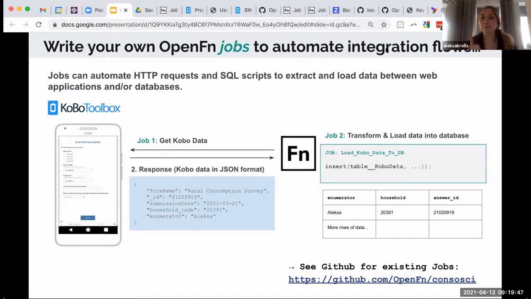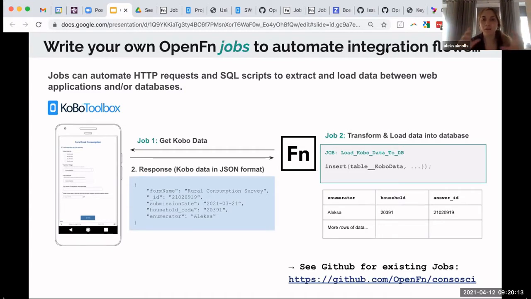And the output of that is not only can you use OpenFN to get data to and from applications via APIs, but if you also have a database that might be its own custom database, it might not belong to some fancy web app, it might be something that someone on your team stood up or something that you yourself deploy over the next week, you can still use OpenFN to access that database as well and to manipulate that database.